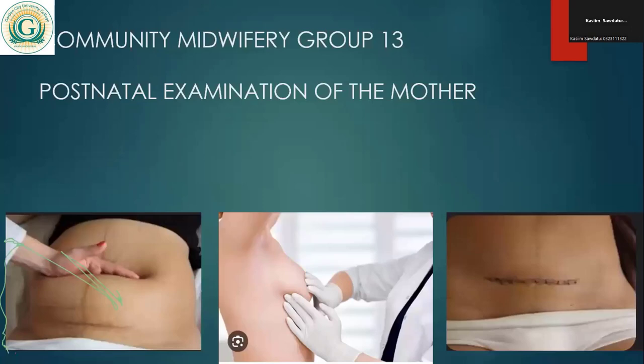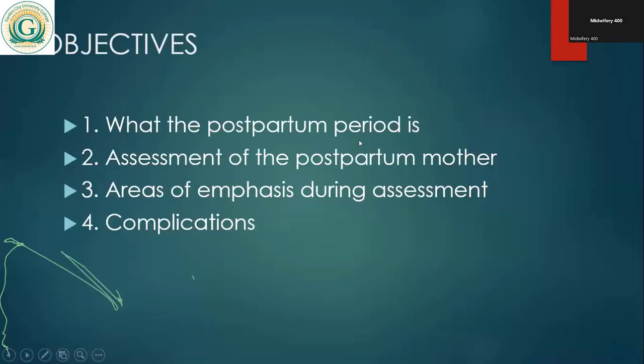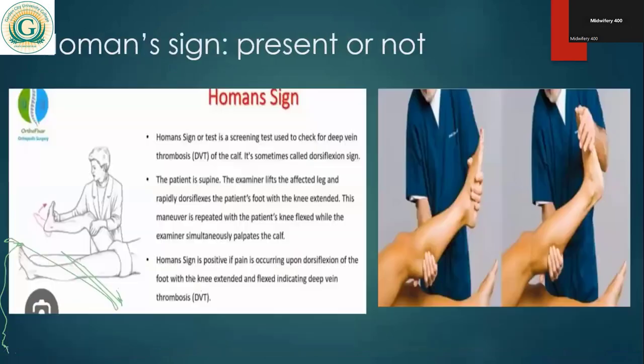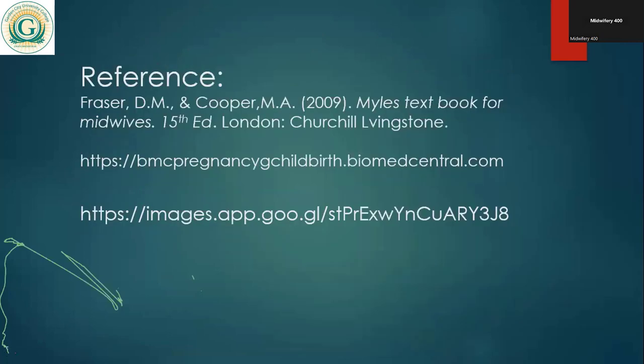Okay, thank you all very much. Group three, well done. But my problem is still with your in-text referencing and how you are using your APA. Please go to your references. Remember, any idea that you pick, you need to reference the person. The same way with images: where you pick the image from, you need to reference the person. And remember I said your online article referencing is wrong. So when you go for the APA, look at the online referencing for articles and journals. At the same time, the book should not be more than 10 years old, and articles and journals should not be more than 5 years old. So please take notes and do those corrections.